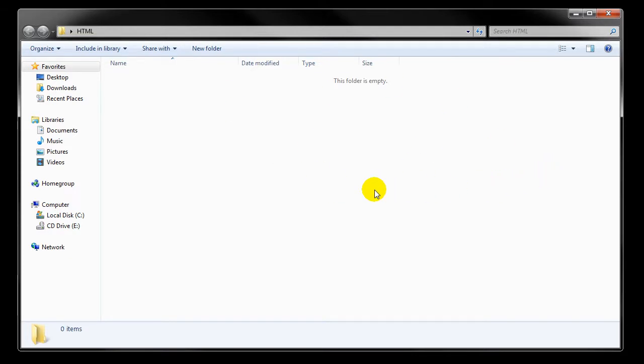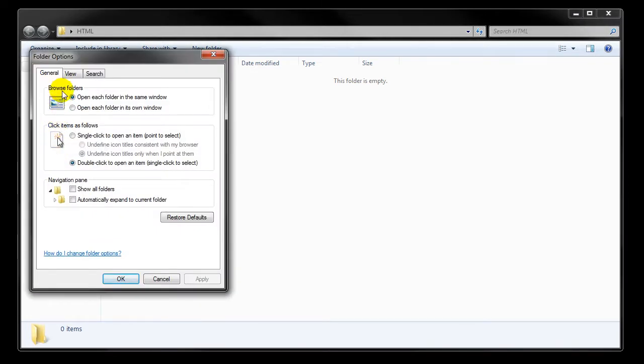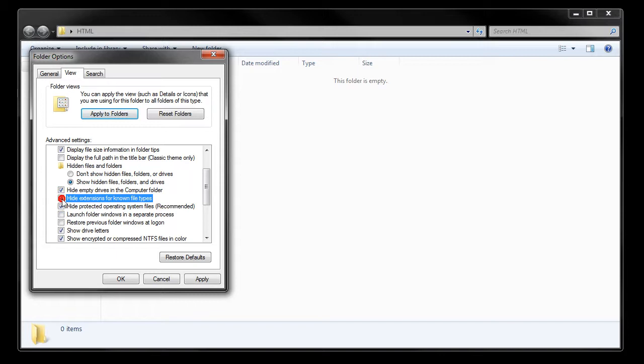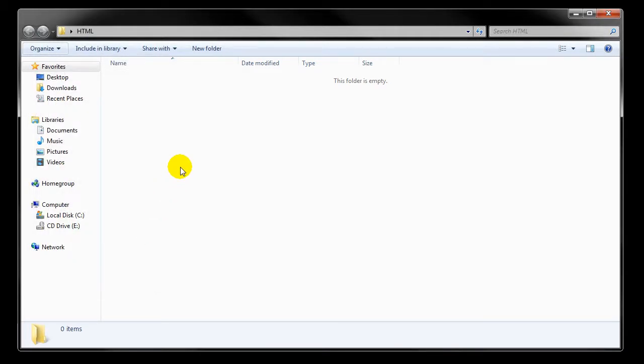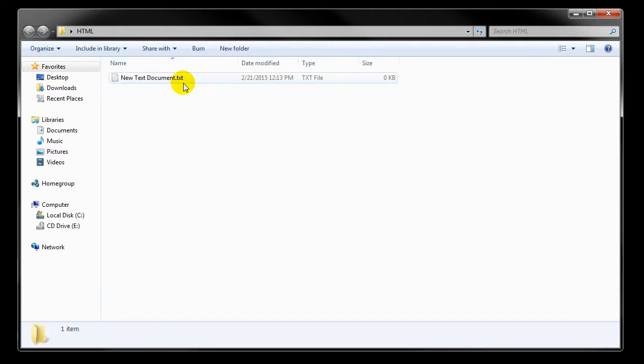I'm not sure how to do it on Linux or Mac, but on Windows, all you have to do is go up here to Organize, click that, go to Folder and Search Options, and then we'll go to this tab up here named View. It will scroll down a little bit. Mine's not check marked, but yours will look like this. It'll be check marked, hide extensions for known file types. Go ahead and deselect that, hit apply, and now you'll be able to see the extensions on files. For instance, if I go down here and make a text document, I'll be able to see the .txt at the end of the file.